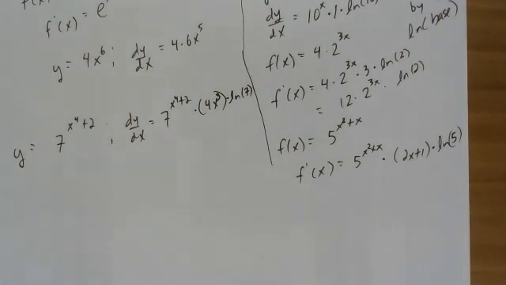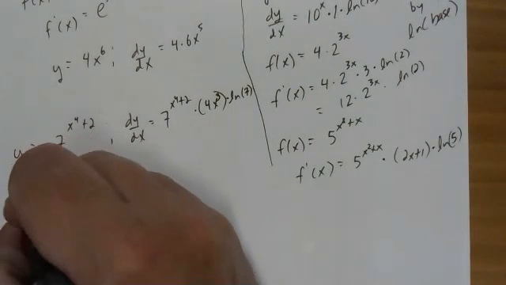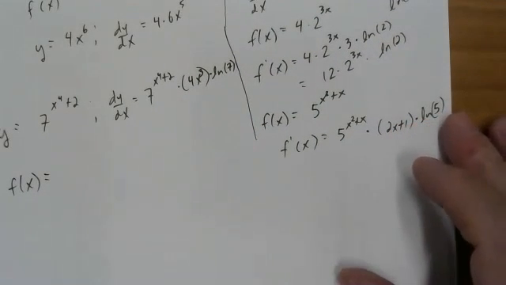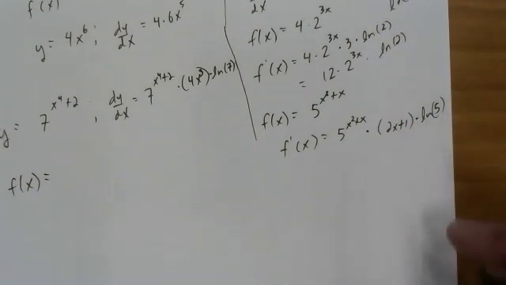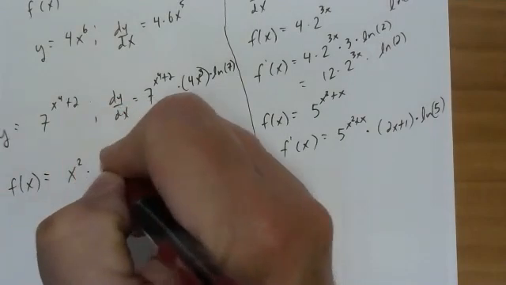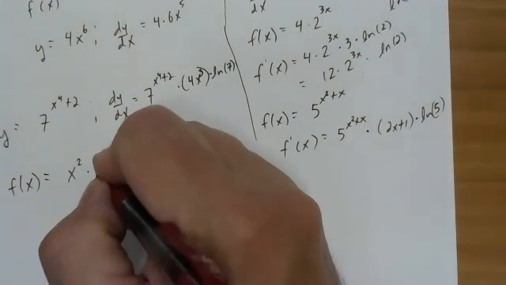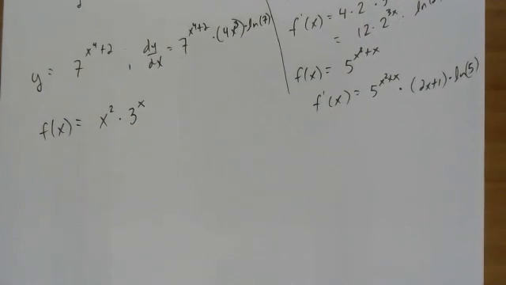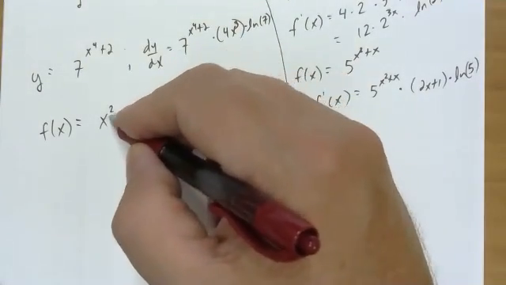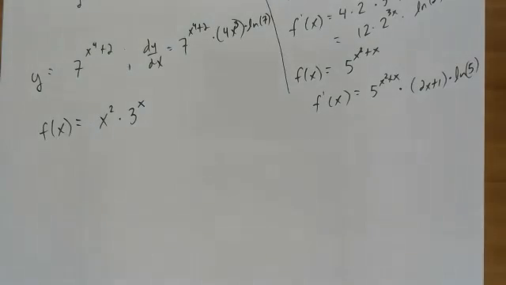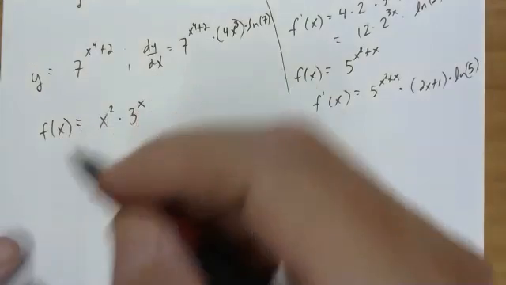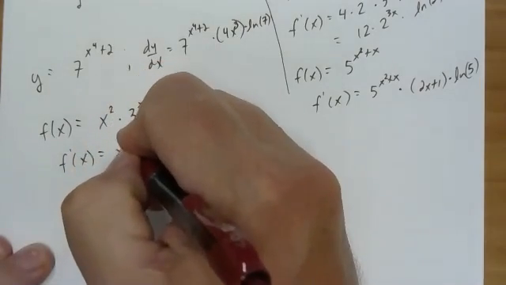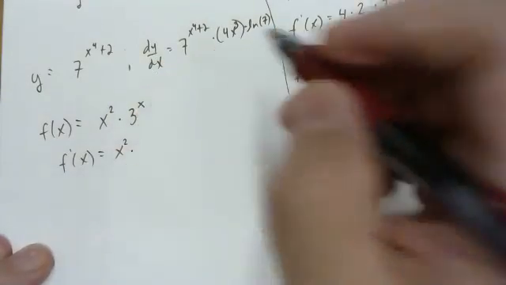Now let's throw in a little curveball, because now you have to sometimes use more than 2 of your derivative rules with one problem. For example, this one, x squared times 3 to the x. We want to take the derivative of this. Well, it's almost like you're multiplying 2 functions. And remember, we use a thing called the product rule to take the derivative of this. So the way I like to do the product rule is I always write down the first function times the derivative of the second function.